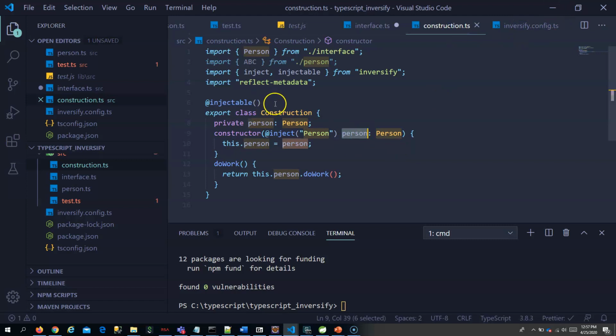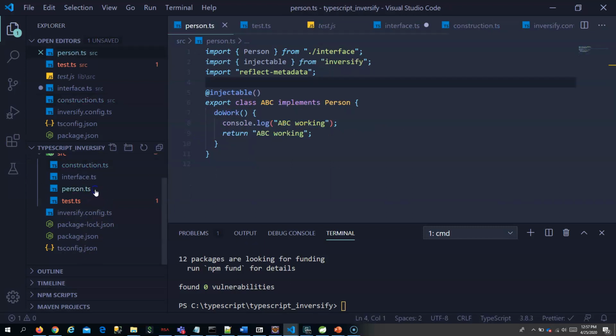Okay, and wherever I want the object through Inversify, this constructor object also I am going to get through Inversify. So I have provided @injectable here, and ABC also it has to create through Inversify, right? It will be creating an instance of ABC through Inversify. For that I have to mention @injectable, else it will throw an error. What all objects you want to create through Inversify, you have to provide @injectable.